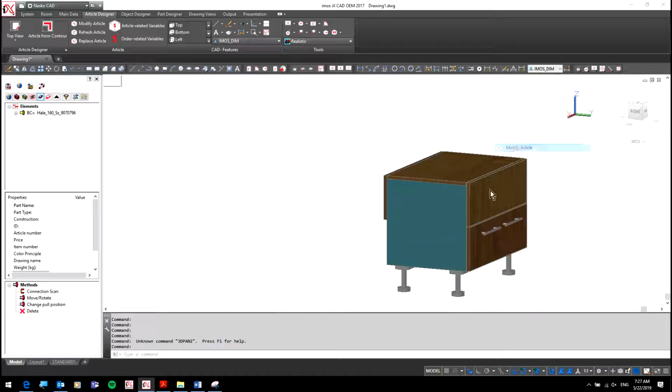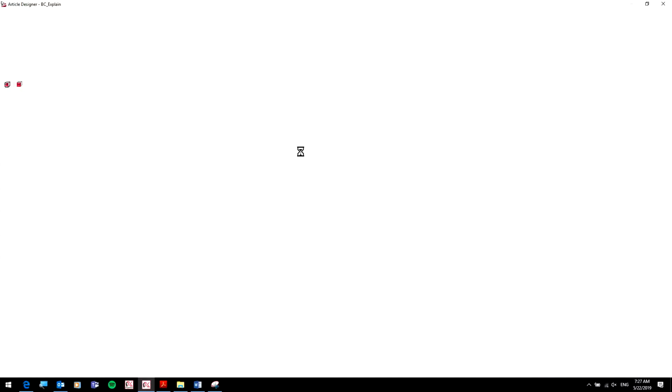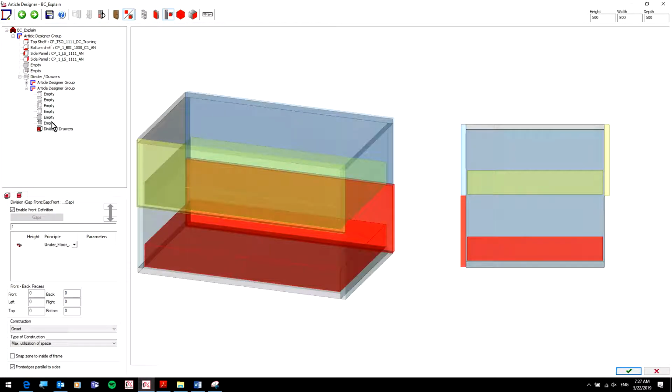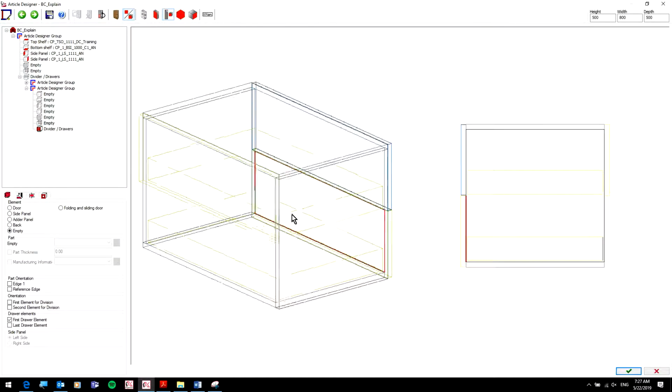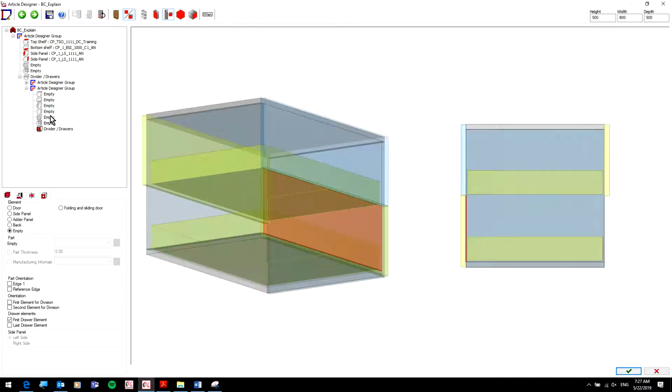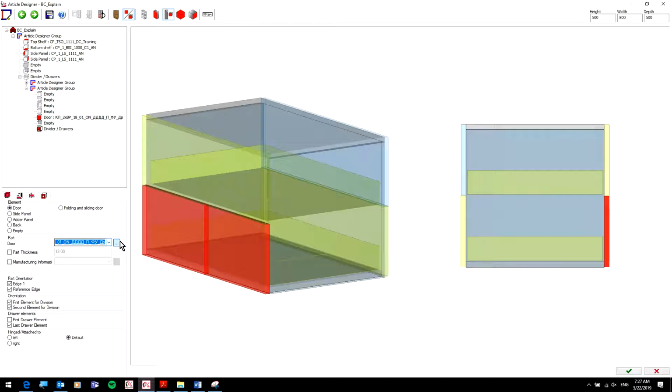I can use the same thing for the other zone. I can click here and just use the other one. So I go here, but remember this is back, but I want to put it on the front, so where the door is. So I select that and then I click door and then I go here.